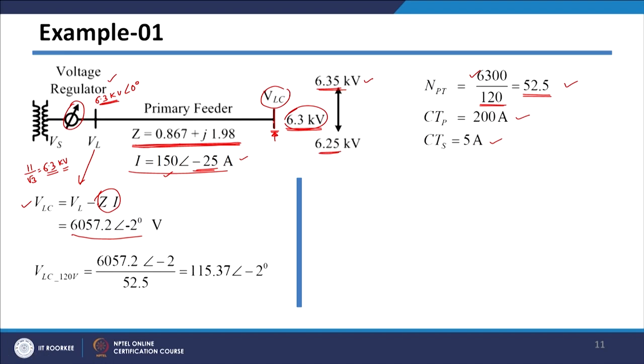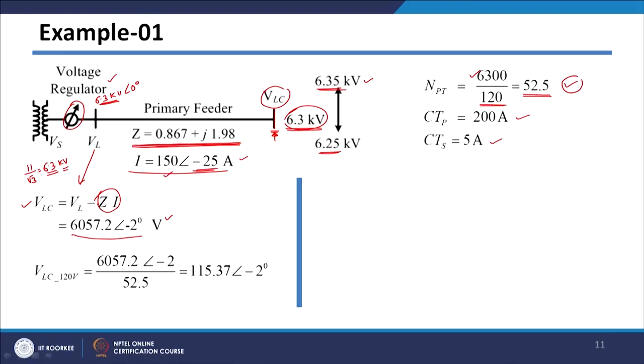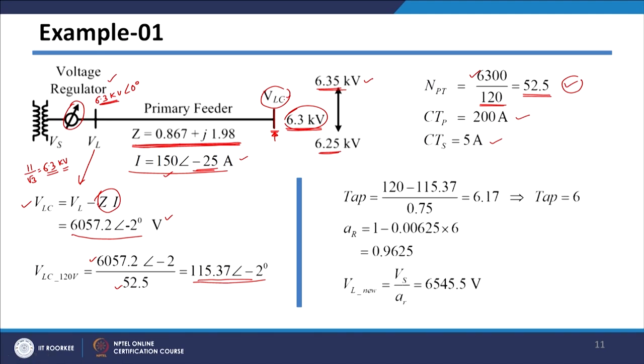What I can do then is calculate how much voltage I am getting inside the compensator circuit. As I explained, the line drop compensator is basically used to get a voltage drop proportional to the voltage drop actually happening across your feeder. So, the voltage inside your line drop compensator circuit will be this voltage divided by your PT ratio. If you divide this voltage by the PT ratio, I will get the voltage proportional to VLC. Now, based on this voltage I can get the tap position.